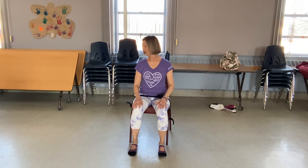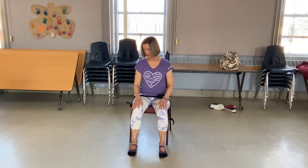Look over that right shoulder without moving the shoulders, and then the left. And now, as I said before, it's like you're watching a volleyball game today. You're going to take the gaze up, over, and down. And then up, over, and down. And again, up, over, and down. All right, drop the chin down to your chest. Let's take this around. When I say full circle, I really mean just lifting up. Don't let that head go to the back. So down towards your chest and up around, but not back. Coming back, let that chin rest right there on that imaginary shelf. Drop your shoulders, smile on your face.